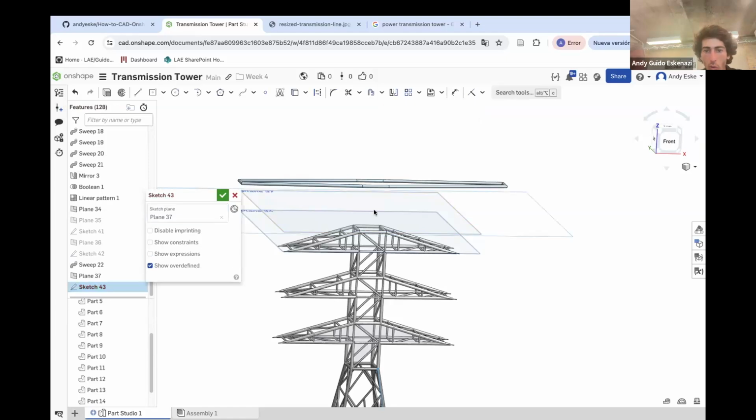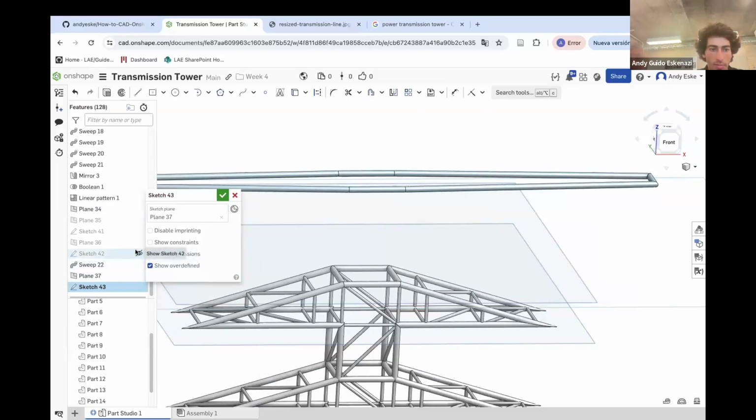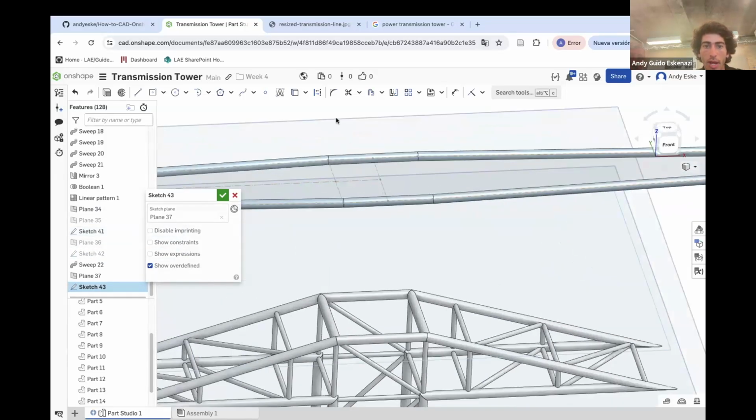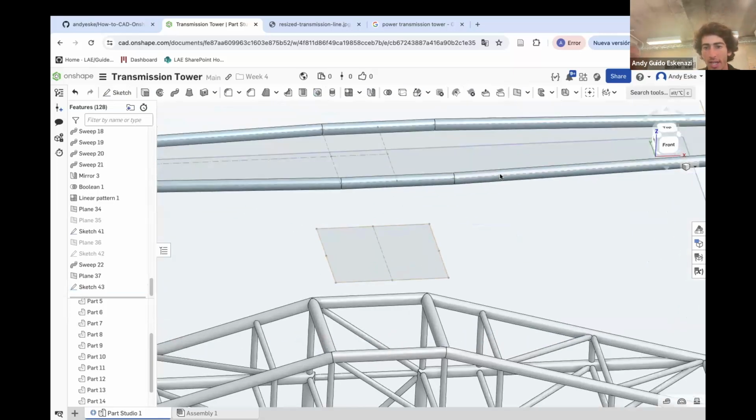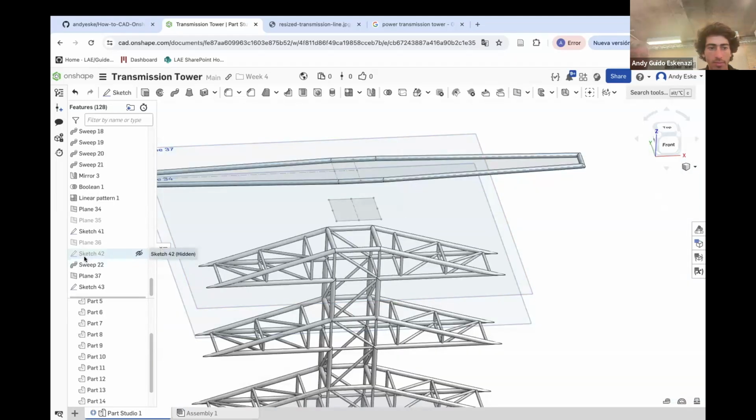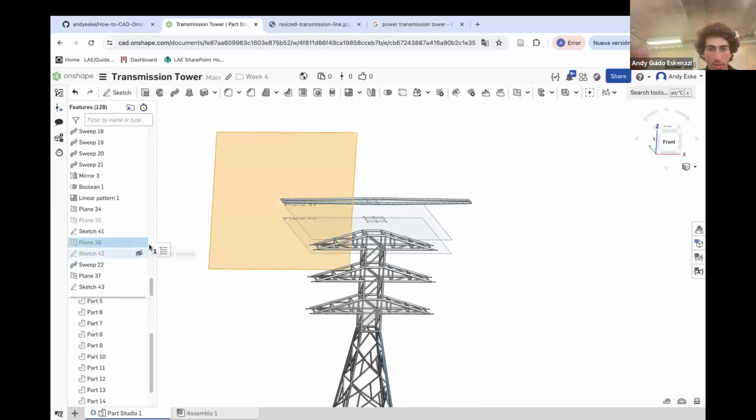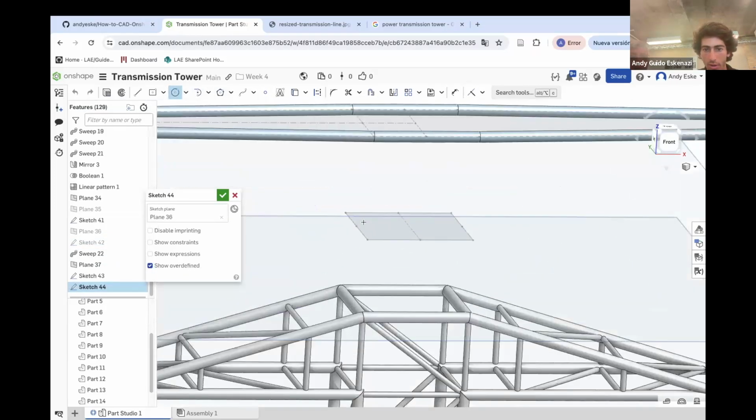So do a sketch in this one. There we go. So I'm going to convert entities 1, 2, 3, 4. Wait, I just want the line. Yeah, let's do a mirror of this thing. That's it. Nothing too difficult for now. And then as usual, what plane was it in that one? I'll do a sketch of a circle.